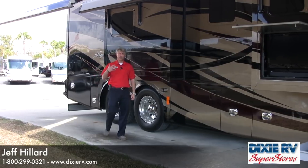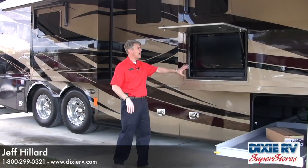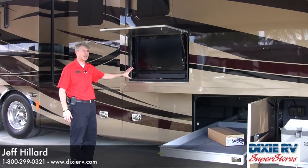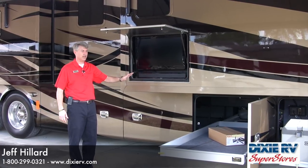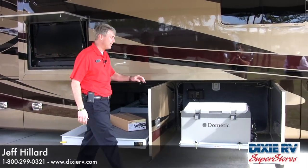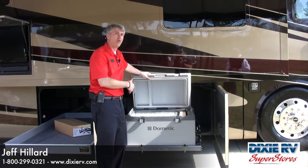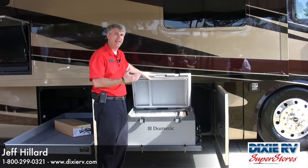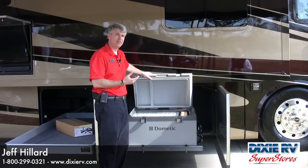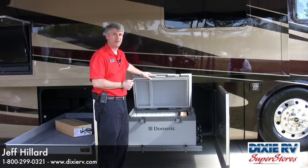Speaking of patio space, with the dual-length awnings you get a tremendous amount of space. We have the high-mounted Panasonic TV as well as the Panasonic sound bar for great outside audio and video entertainment. A full-length slide tray is available, a second full storage area as well, and you have the outside refrigerator with exterior slide tray — a refrigerator or freezer depending on your need. Great for tailgating, long trips, or big hunting and fishing excursions.